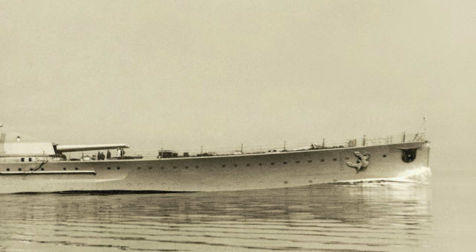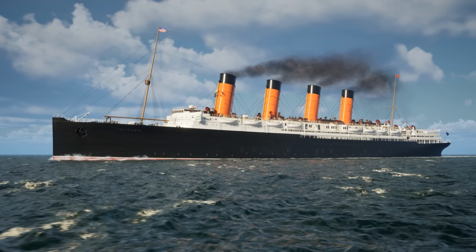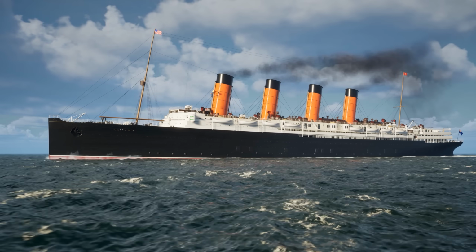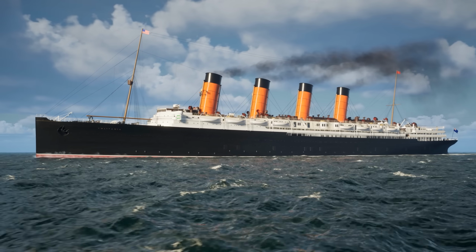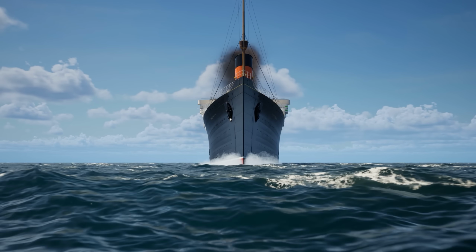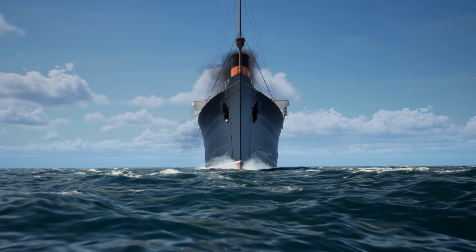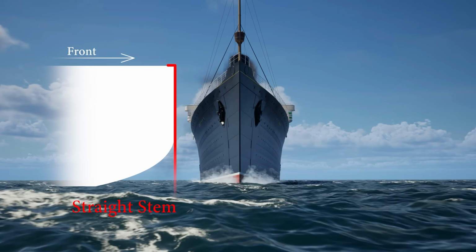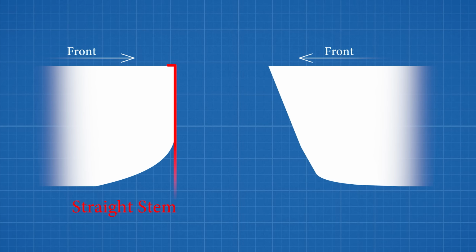In the glory days of the ocean liner, back in the late 1800s and early 1900s, designers had toyed with a variety of shapes for their stems in the ever-growing quest for speed. Cunard Line introduced Mauretania and Lusitania in 1907 with very straight stems. A straight stem differs significantly from a raked stem, which introduces an angle to the bow. An angled or raked stem essentially provides more bow structure, meaning there is more buoyancy, simply more ship to float.